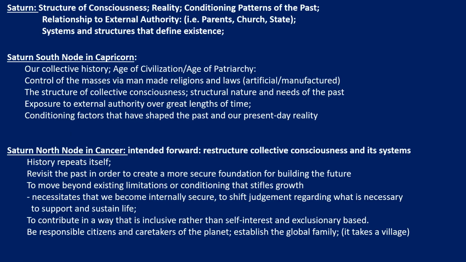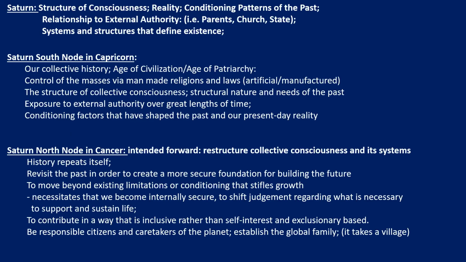So our South Node in Capricorn, this is our collective history, the age of civilization, representing the development of the age of the patriarchy, control of the masses via man-made religions and laws. These are things that are artificial or manufactured. There's some things that are just not natural for us to do.